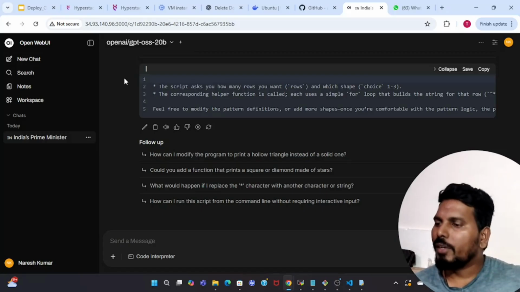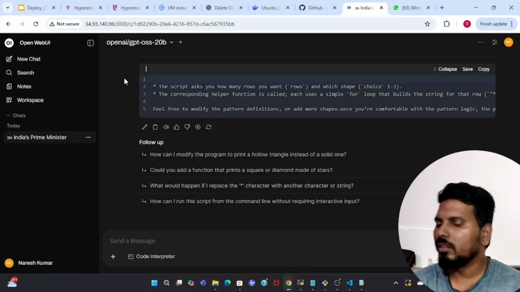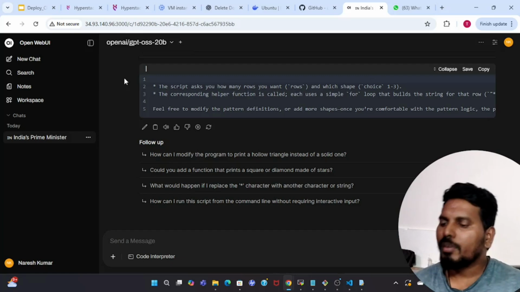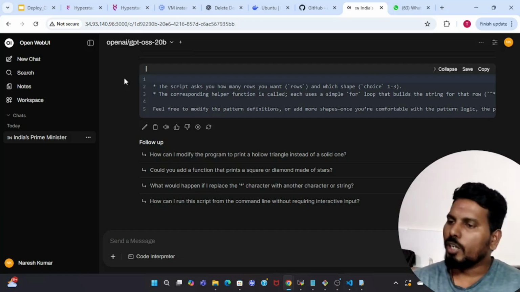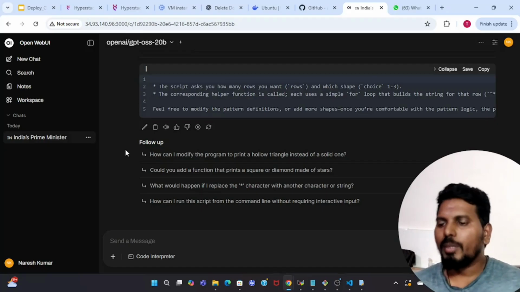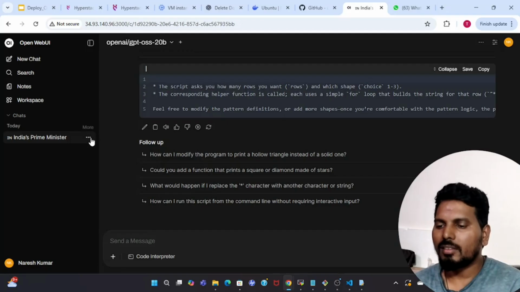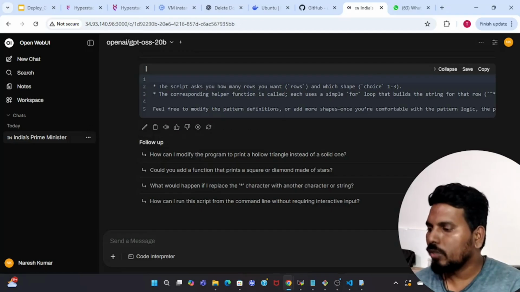So if you have a domain, you can assign a domain to that so that you use it like chatgpt.com or google.com, gemini.com, etc. Apart from that, currently my model doesn't have any authorization. You can also set up authorization. There are a lot of improvements you can do. And the best part is the front end will take care of everything, including your chat section. See that it stores your chats.